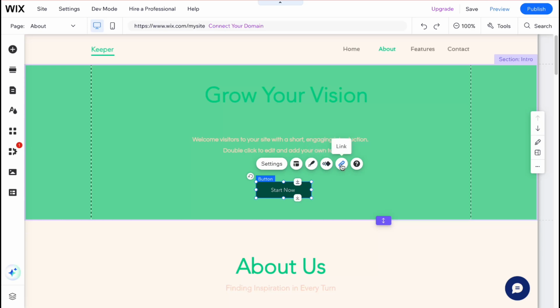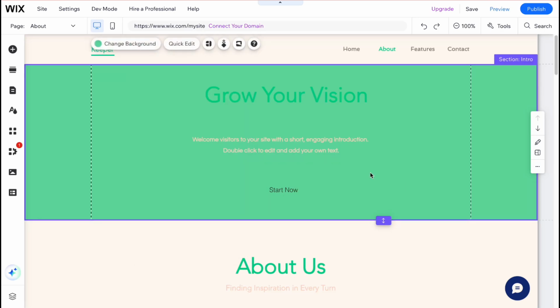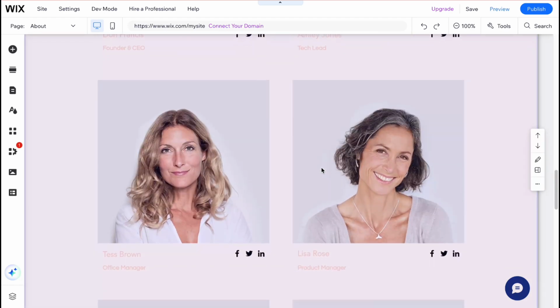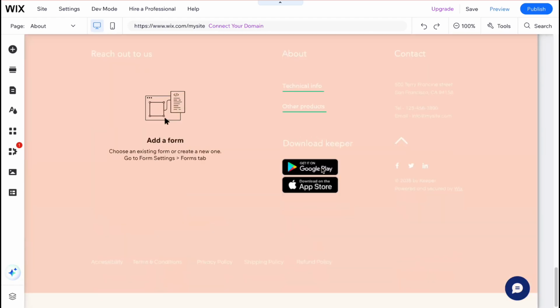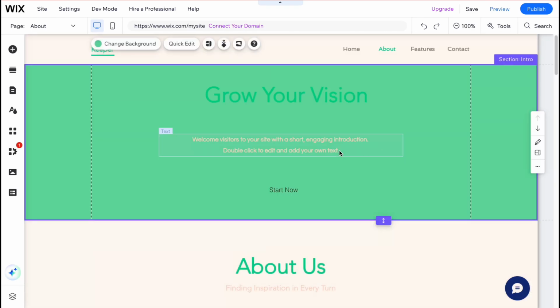I personally recommend you to try it, to open the page, try to customize. For example, for this, we can click on design, we can change it to make it like this, for example, and so on. So in this case, you need to interact with every single page, with every single section, with every single element here. And after it's done, you are ready to publish your website.